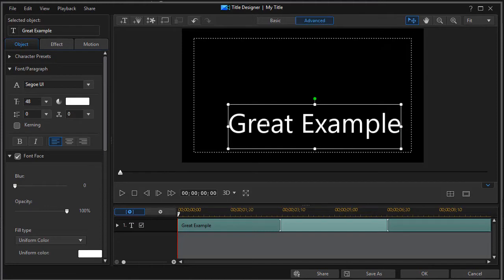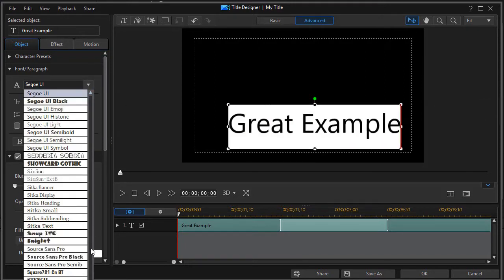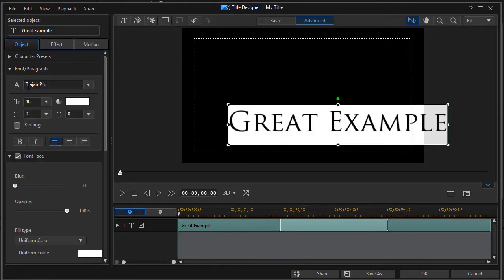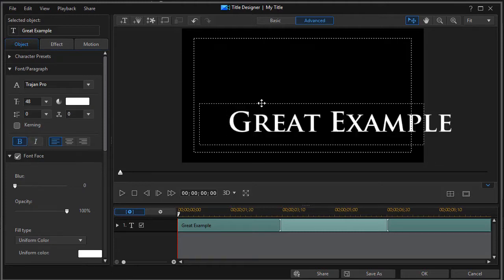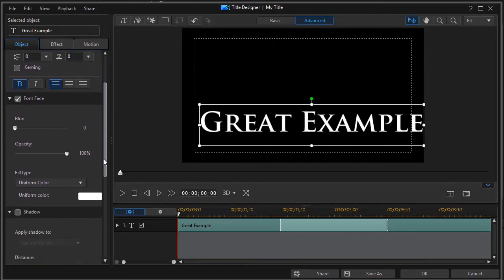Now in the actual footage that you saw, I used a 20-point size. We'll keep this larger just because it's easier to see. But all I did was take that entire text and I changed the font to Trajan Pro and make it bold. Again, we'll move it a little bit. And then we're going to change some other features about it.